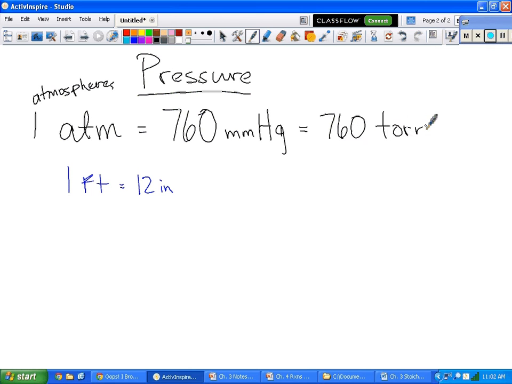Torricelli. So 1 atmosphere is equal to 760 millimeters of mercury or 760 torr. So Torricelli did the millimeters of mercury. So are they the same? Yes, okay, and it's 760 for each. Just regular mercury, just old pure elemental mercury. So this is something that's important. Don't highlight this, but remember this in a minute because we're going to have to come back to it. Okay?